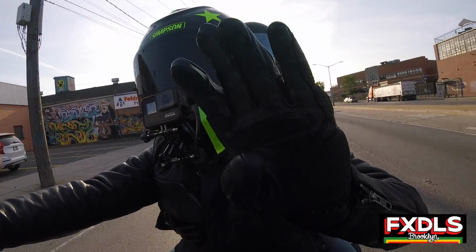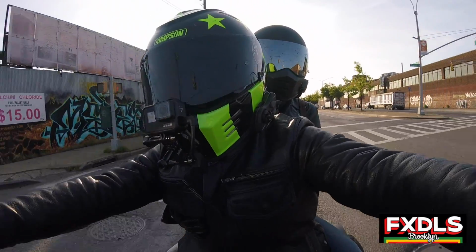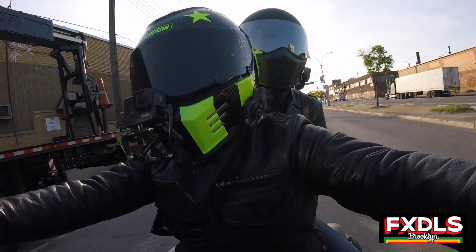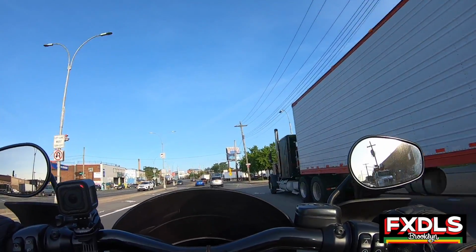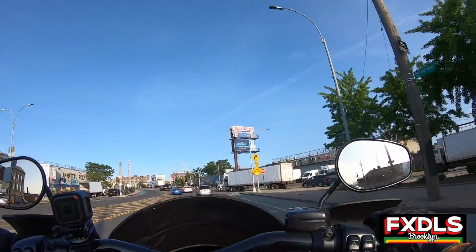Alright, thing number 4 that I really like about this bag: as I spoke about the amazing amount of storage that comes with these bags in the first point, if you happen to be in a situation where you actually need more storage than that, Leatherpros has you covered.